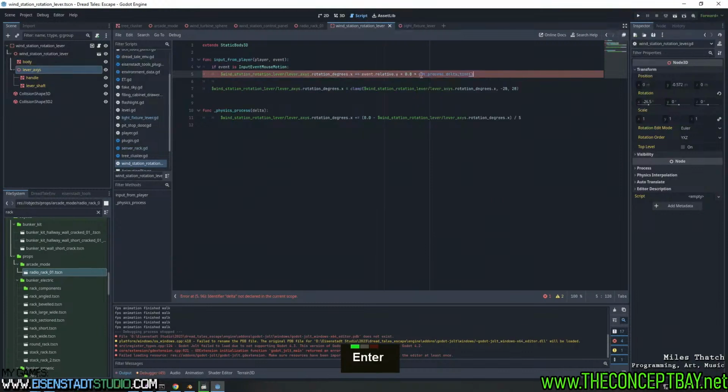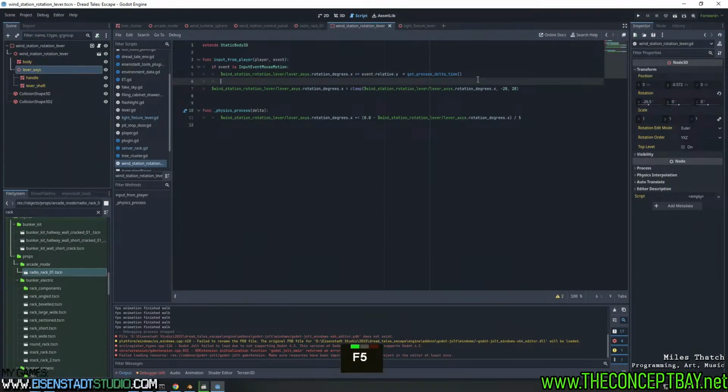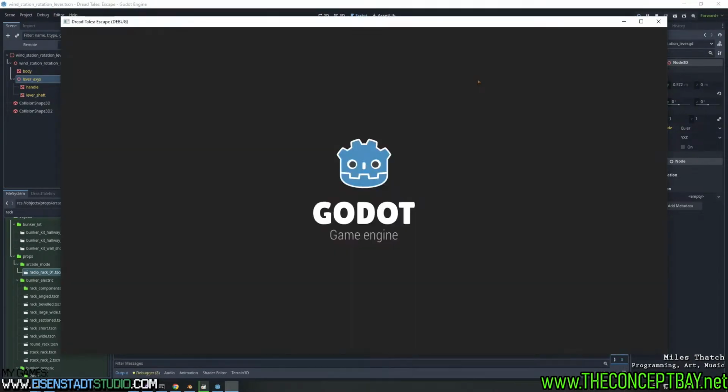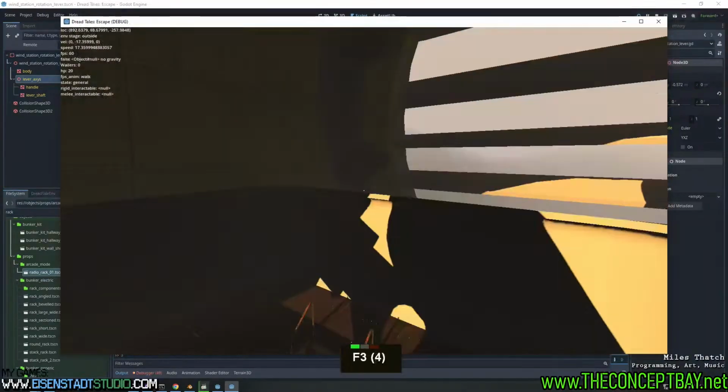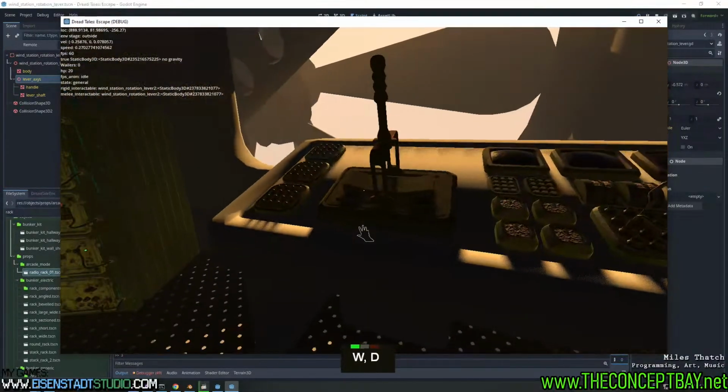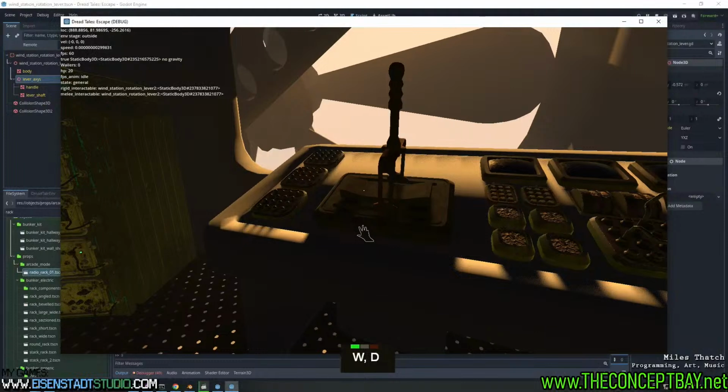Get process delta time. So we're gonna multiply by delta, which is gonna make it obscenely slow, I think. Double check that. Okay, that's much more like it.